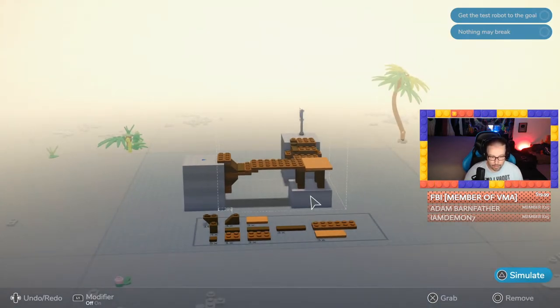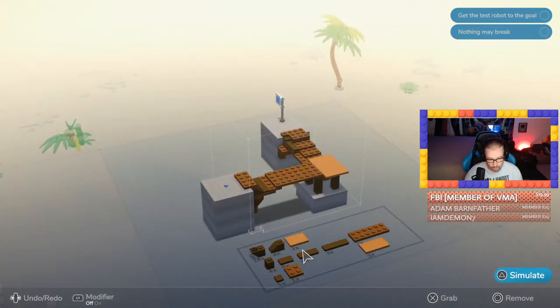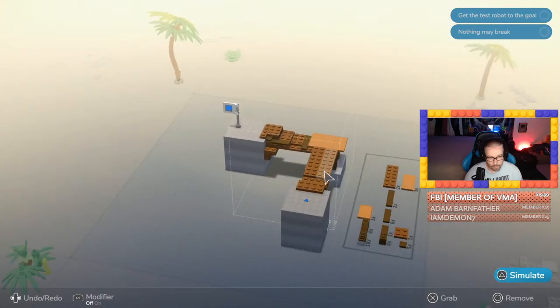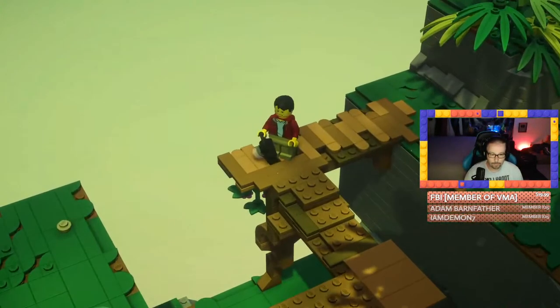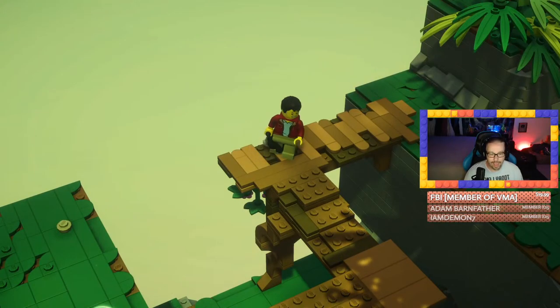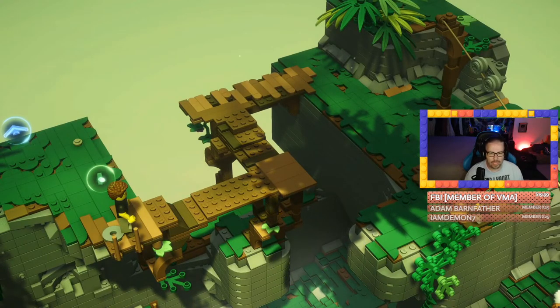And then we just need another lower piece. Let's go ahead and cap this off. And let's see if it works. Oh, it's two though. Oh, it worked. So he can get up two. That was surprisingly stable. Right. This ain't my first build, boy.